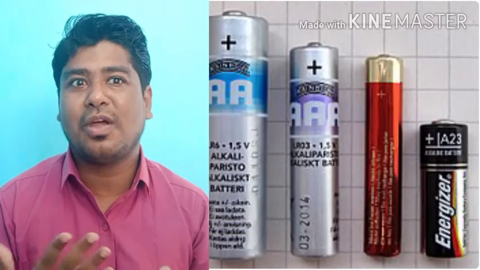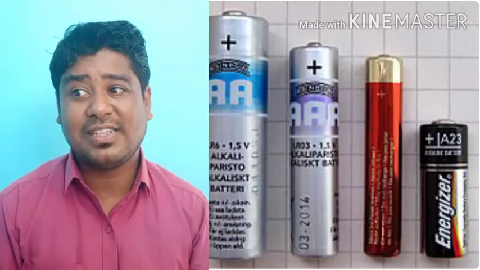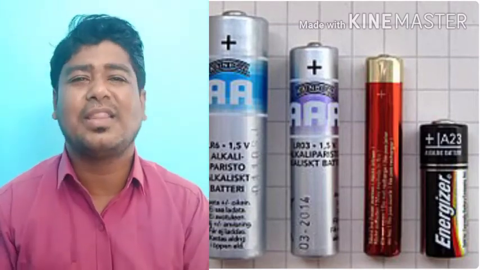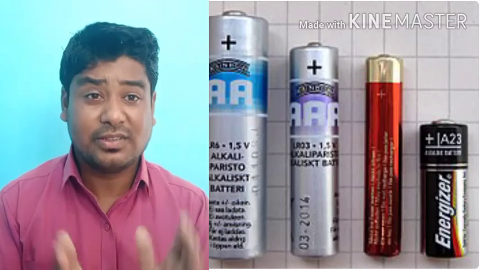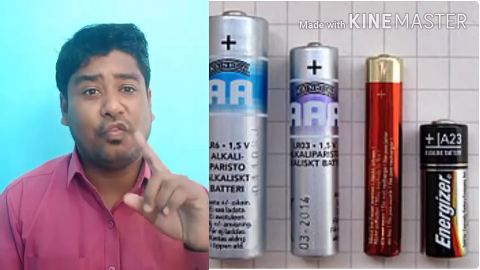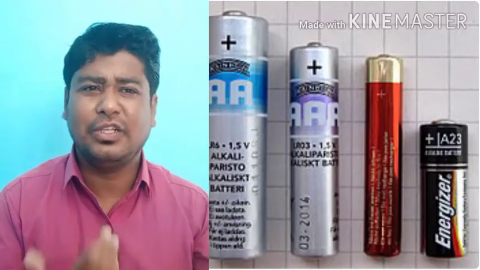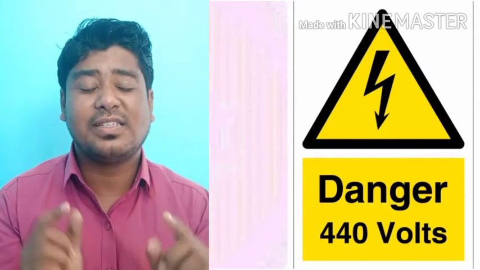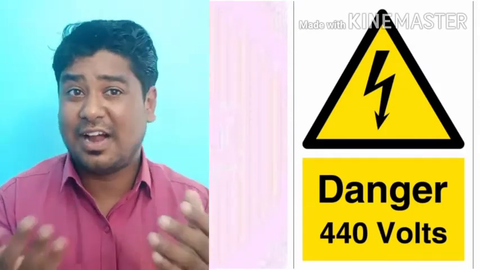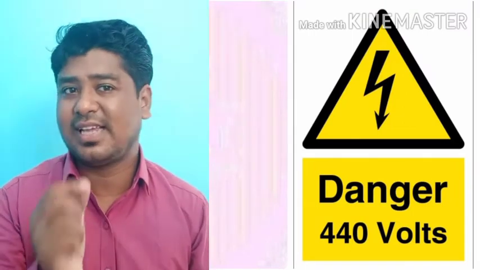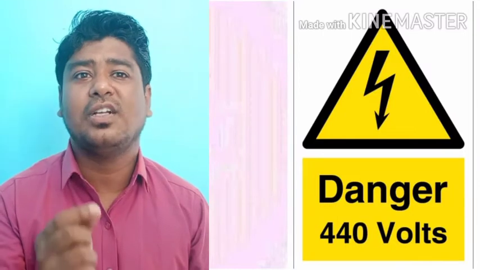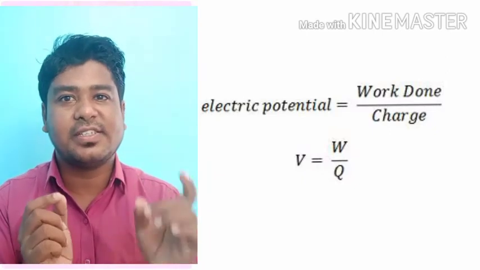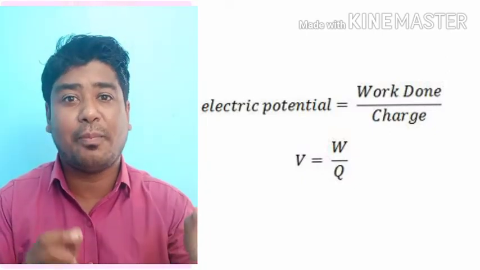Many times you might have heard about the voltage of different devices. Different devices have different voltage. That voltage is itself nothing but the potential difference. So we represent it with V, and the unit is also V, which stands for volt. Volt is the unit of voltage, or the potential difference. The exact term is potential difference; in common we can also call it voltage. As I told you, the definition of potential difference is the work done to move a unit charge from one point to the other point.